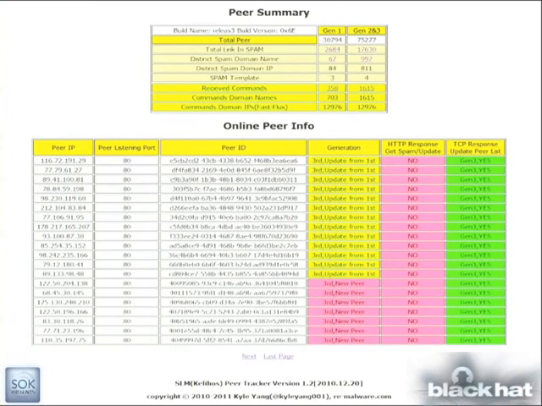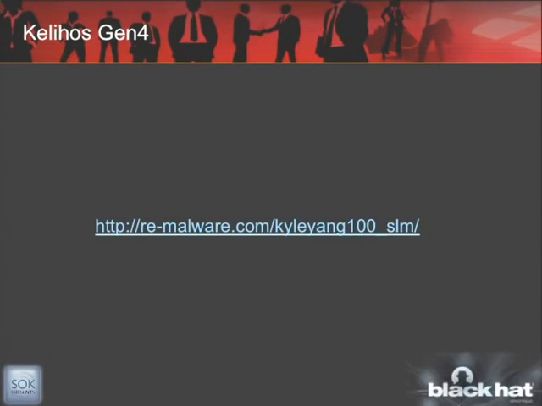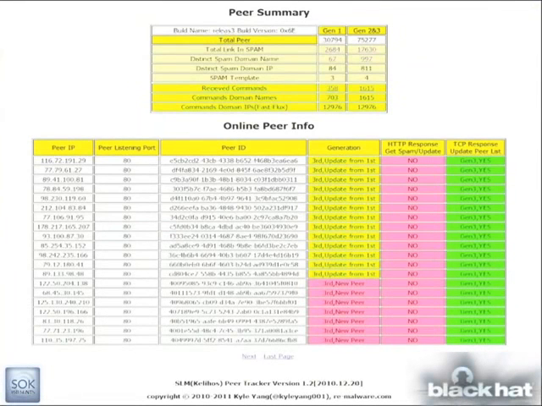Some nodes were updated from the first version directly to the third. At that time, there were 29 job servers right before the takedown actions. You can access it via this link. By the way, there are links in the spam that you can click to check, and the received commands, where you can click and check all the commands received.